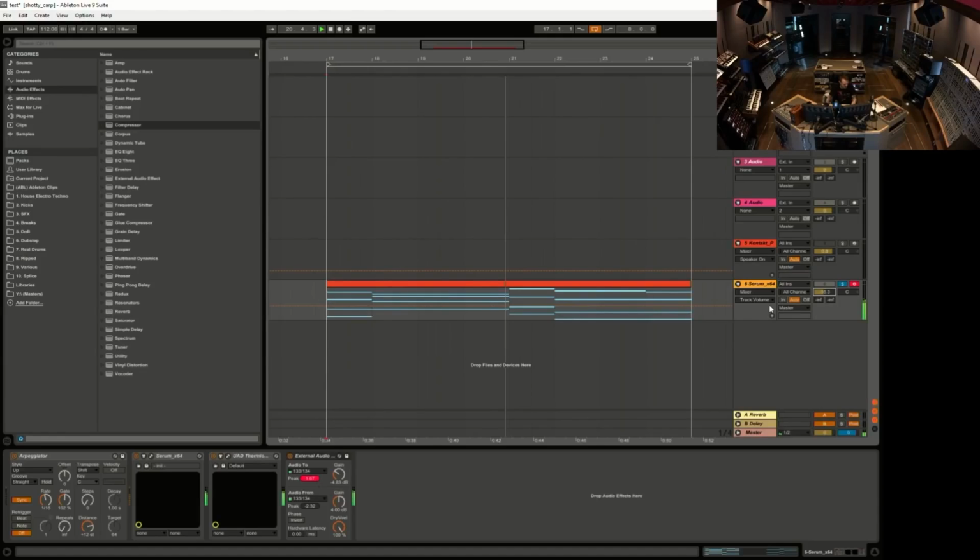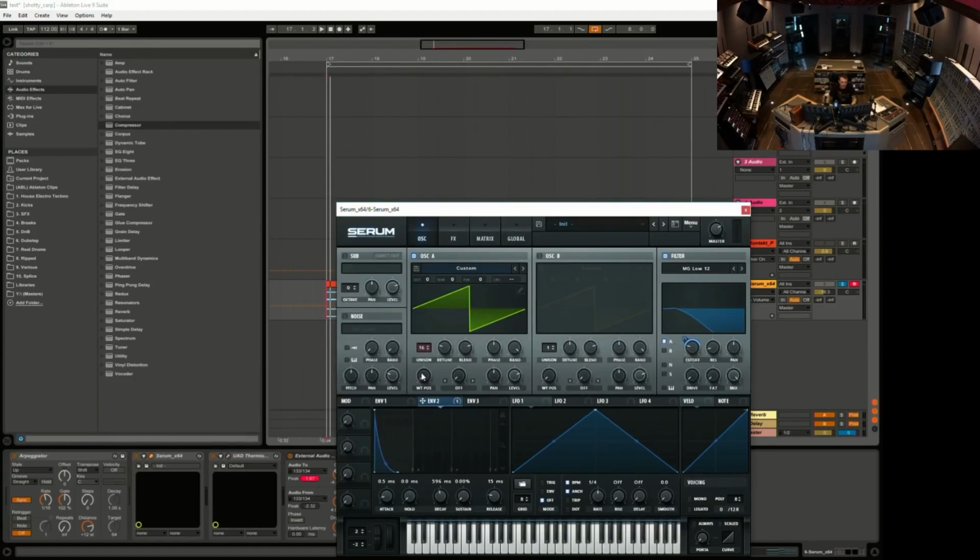So now if I take my note length and kind of just shorten up the filter or something goofy. Yeah, it's like spanking it, which is kind of cool.